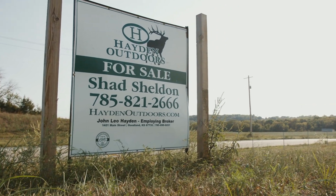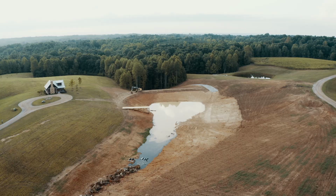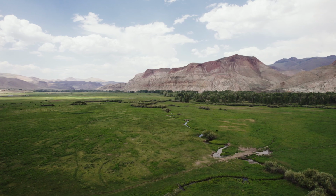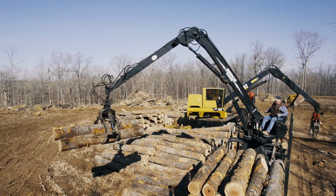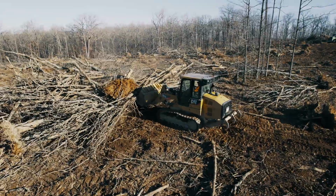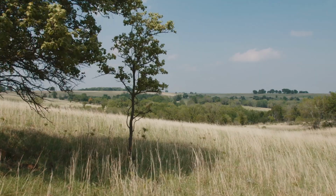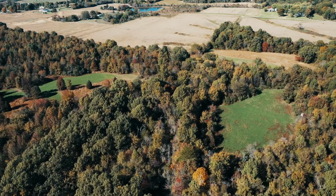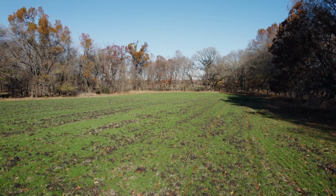At Hayden Outdoors, we're all about finding people their dream properties, from legacy ranches to luxury properties and everything in between. We're also constantly working to expand the depths of our relationships with contractors big and small across the country in order to connect our clients with what's right for their goals. There are also numerous Hayden agents across the country taking these standard properties and transforming them into manicured, well-utilized acreage that are turnkey recreational hunting properties ready for the buyer.